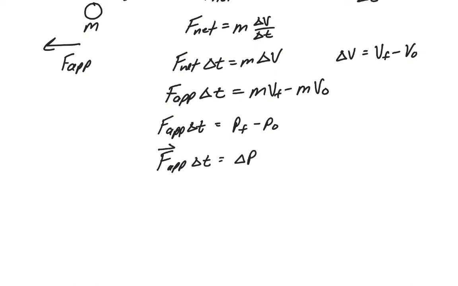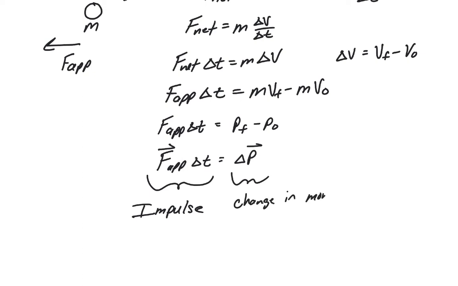And we can clean that up a little bit. We can put our vector hats on there so that it's all just right. This quantity right here, this applied force times time. So remember in our last unit we talked about work, and we said that work is just force times distance. We're going to define impulse now as a force times time. So this is impulse, and we said this is change in momentum. We can use I to stand for impulse. I know your book uses J. I usually use I. I is equal to delta P. This is our impulse change in momentum equation.